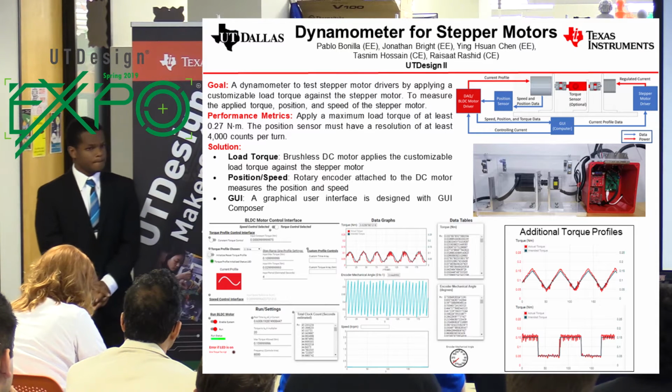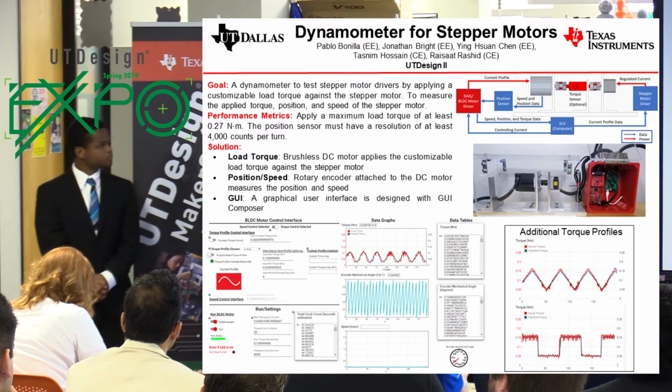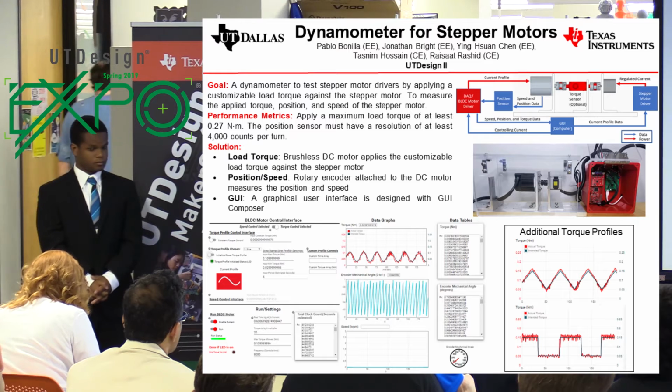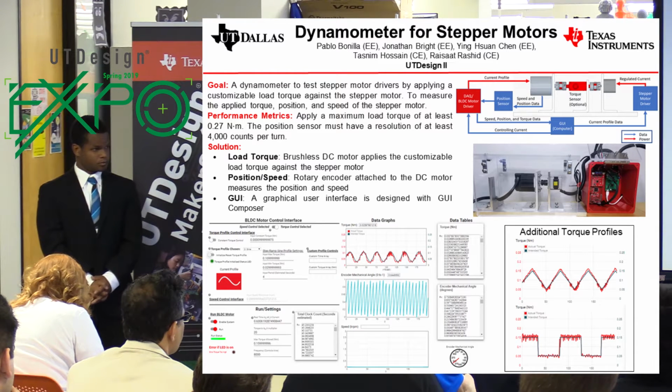The performance metrics of our dynamometer are a maximum load torque of at least 0.27 Newton meters and a position sensor resolution of at least 4,000 counts per turn, which is measured by a rotary encoder. Our frame is able to accommodate both NEMA 11 and NEMA 17 stepper motors.